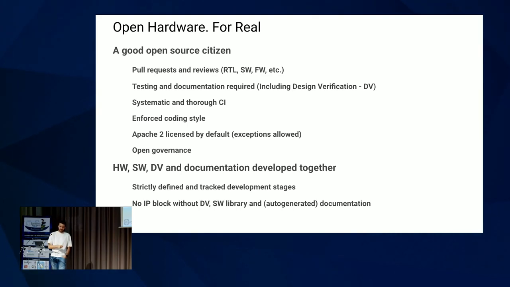Each and every piece of RTL, Verilog, for IP blocks, for microarchitectural changes, for ISA extensions, for anything, it's a pull request. And for those of you who've worked with hardware designers, hardware implementers, hardware engineers, thinking about RTL changes being an actual Git pull request is mind-blowing. I see people smiling because they know what I'm talking about. And it's completely unseen, at least to me, so it's really refreshing. It's a pull request that gets sent to GitHub, and they're actually reviewed.